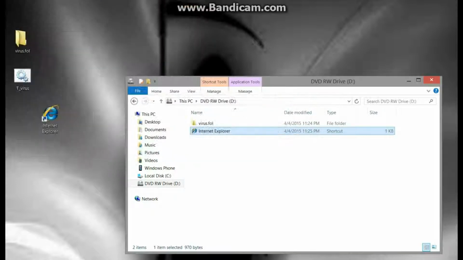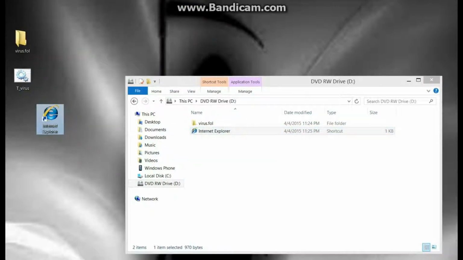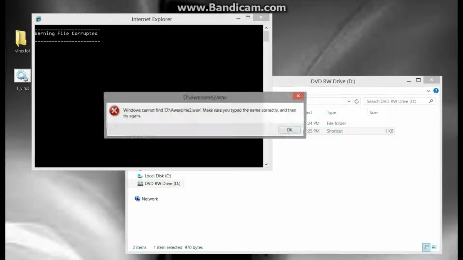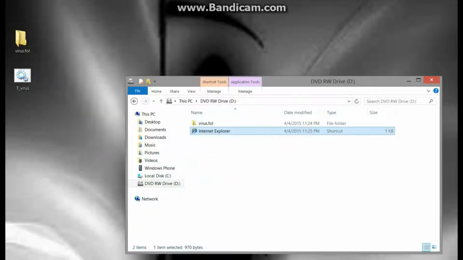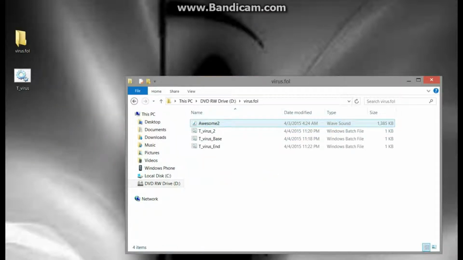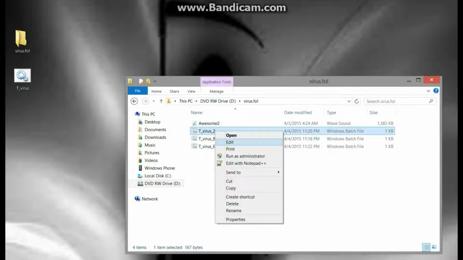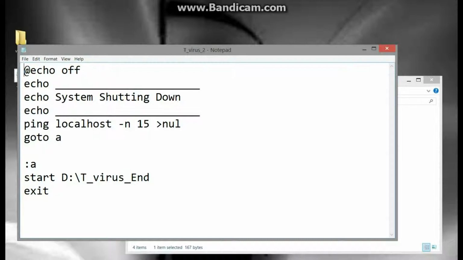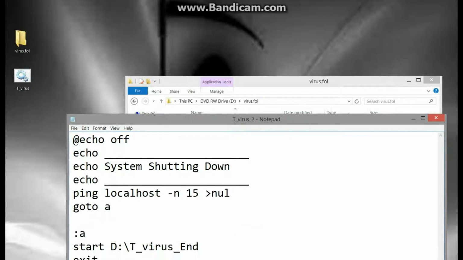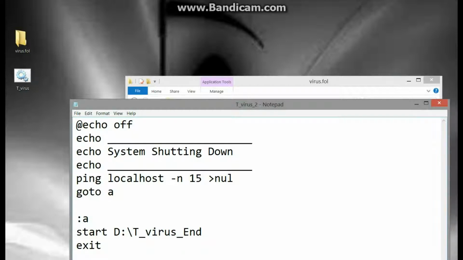And now, as you can see, if I put this right here and run this, it's basically, I have to have the files on my computer itself, but running it from my actual disk. I know what I did wrong. You know how I transferred the files over to this right here? Well, I didn't transfer the files when I edited it, so what I need to do is edit every single one of these, make sure that I send it to virus.fol, and then slash, and then Control S. There we go.